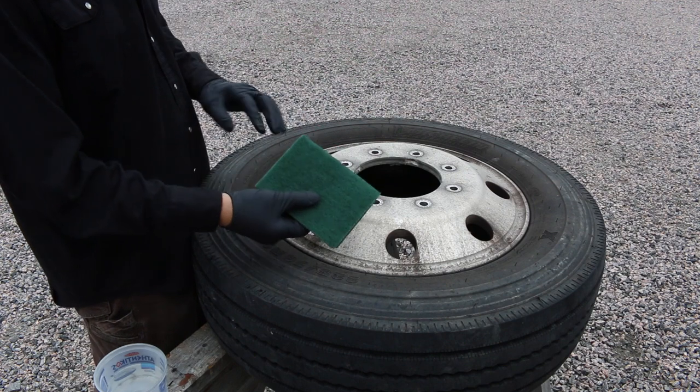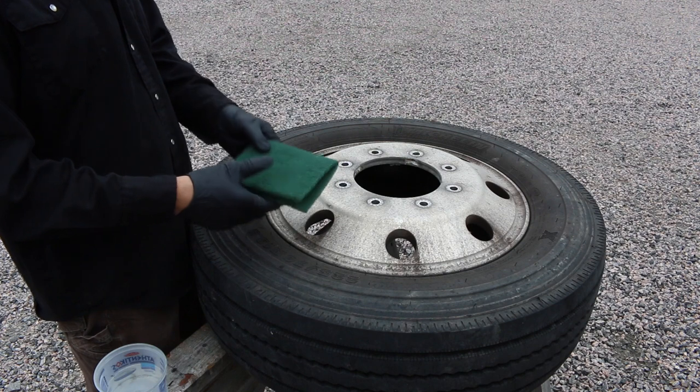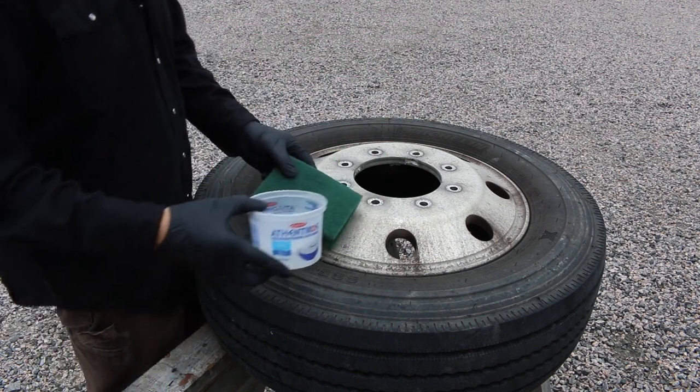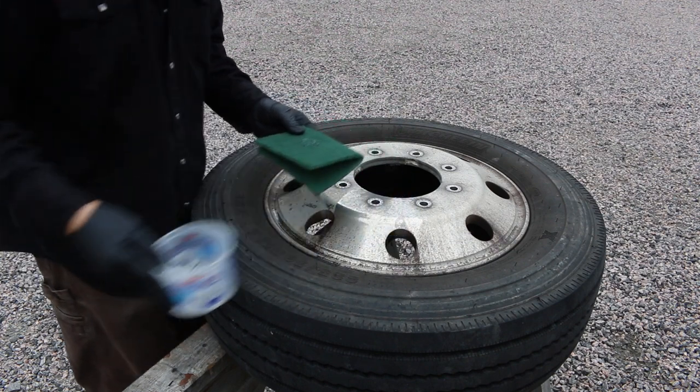I use a new Scotch-Brite pad for every wheel I do. So when this wheel is done, I'm going to throw that out and use a new one for the next wheel. And I use paint thinner or Varsol on the Scotch-Brite pad.